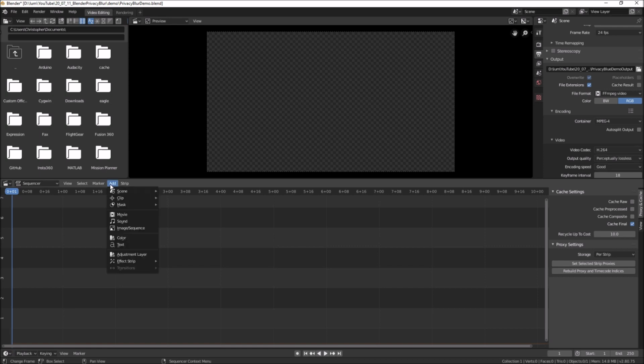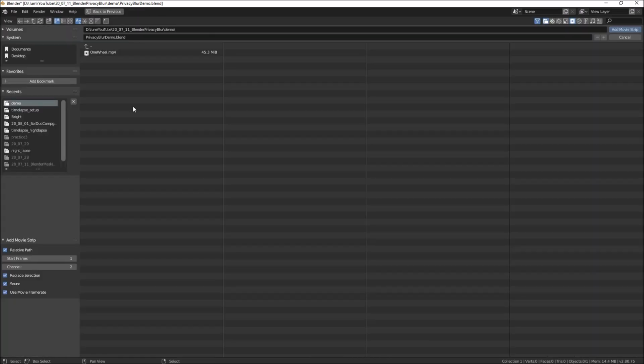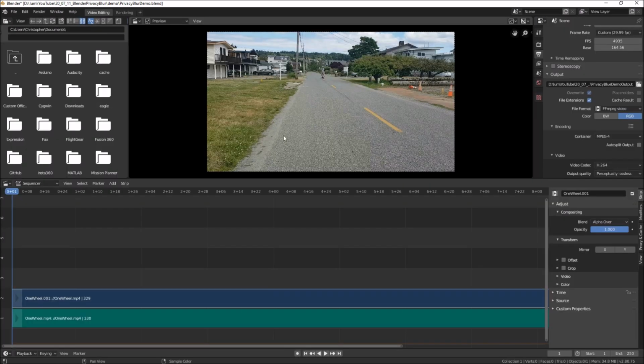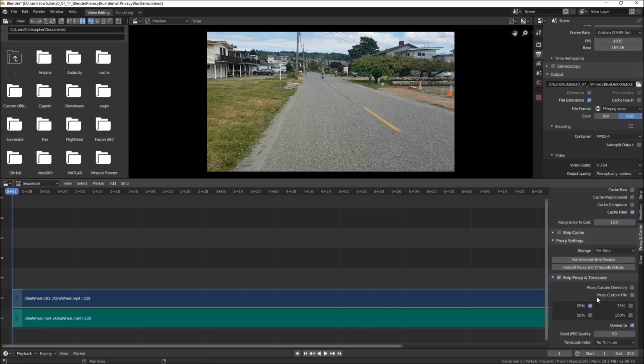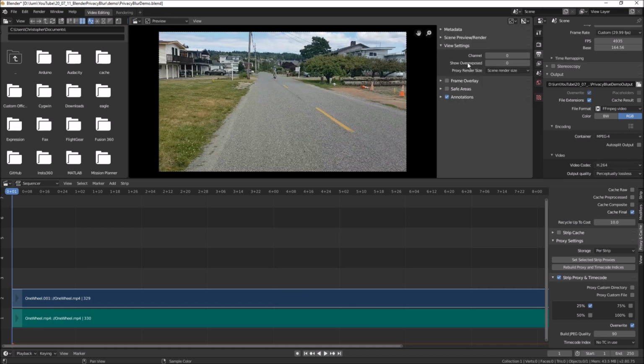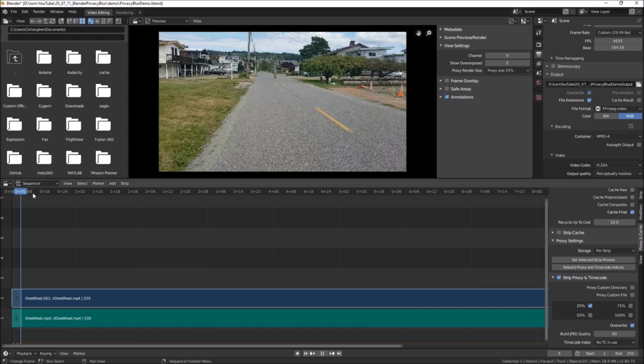So the first thing I'm going to do is let's go ahead and add that movie, the raw movie that we saw earlier. So here we go, one wheel. I'll go ahead and add this to the movie strip, and here's the video. Let's go ahead and also build a proxy for this. So I'll build a 25% proxy. Okay, and let's change again. So instead of viewing the whole screen, I'm going to click up here and click on N, and then instead of seeing the original size, let's view the proxy instead, just so we can get a little bit faster scrubbing.